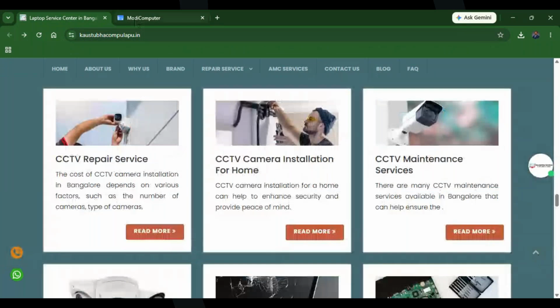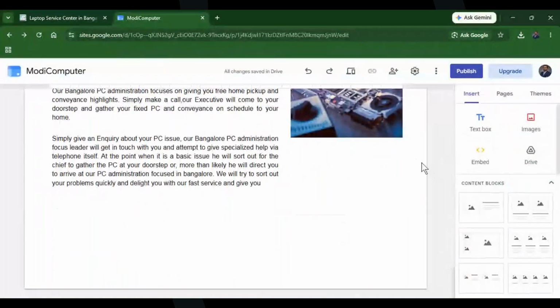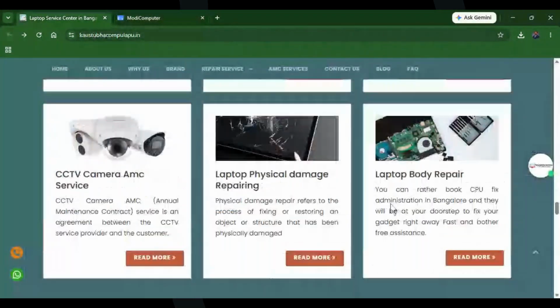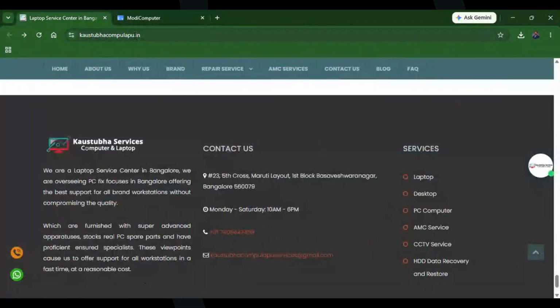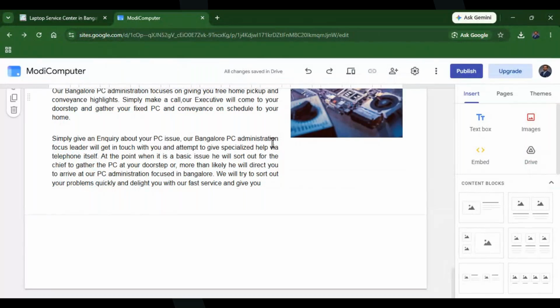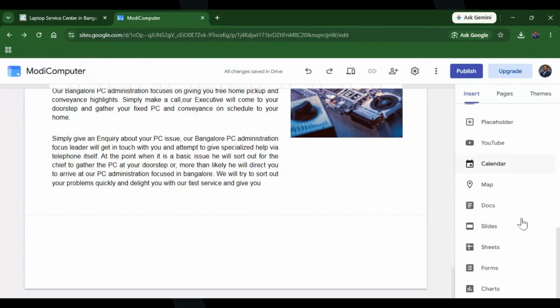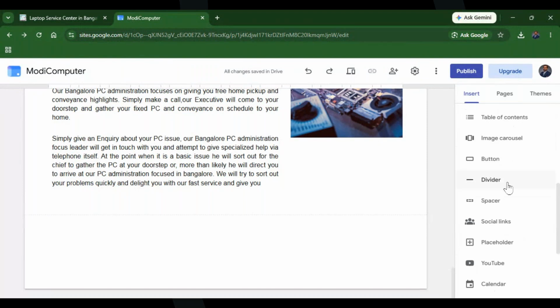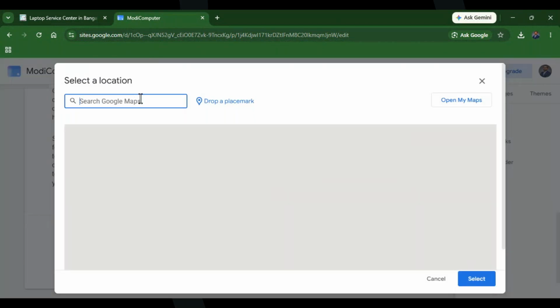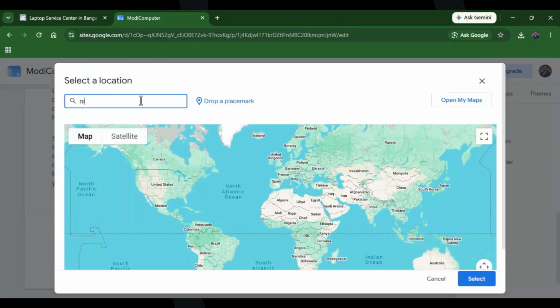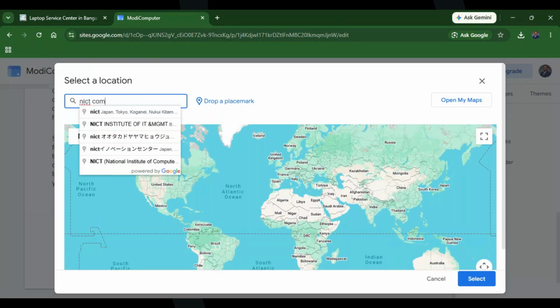Okay, now, sir, again I wanted to bring Google Map on this page itself. If you want to bring that Google Map, what I will do is, in the home page itself, scroll down, look at maps, Google Maps. Click here. I will be taking NICT Computer Education, Jayanagar, SR Nagar, something like that I have.